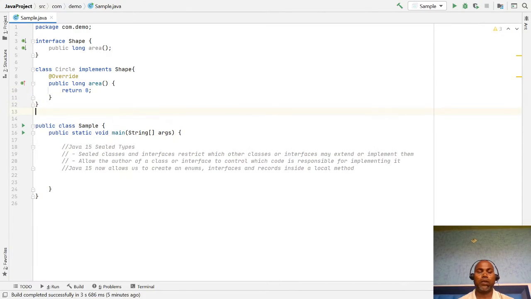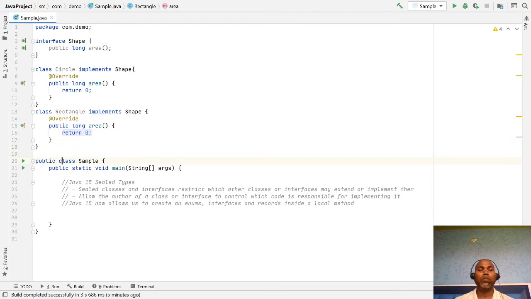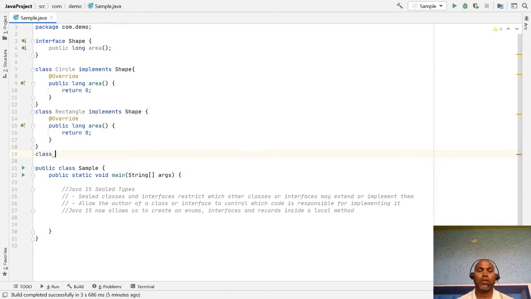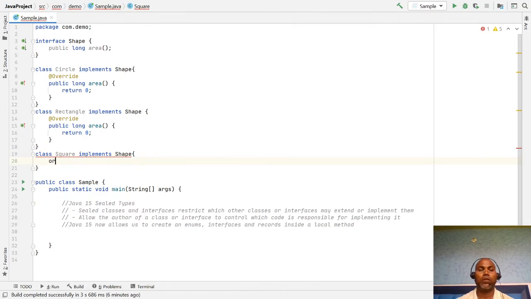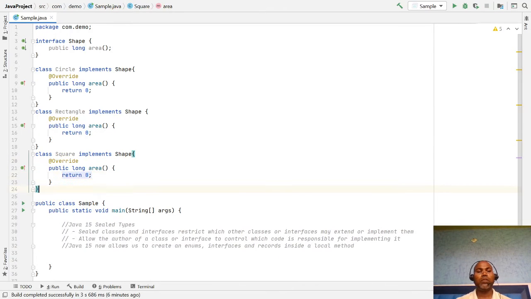Or class Rectangle implements Shape and overrides area. Similarly, a class Square can implement Shape. This way we do not have any restriction on how many implementation classes this interface can have.